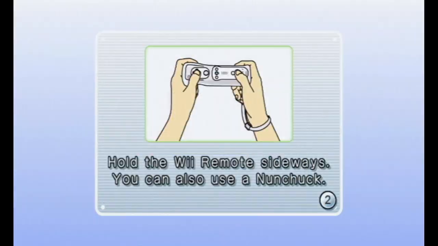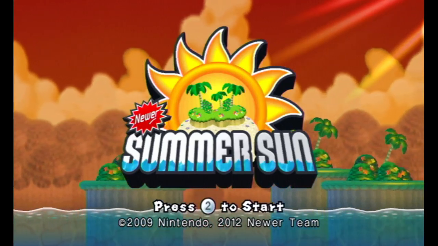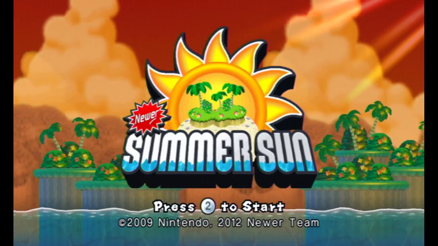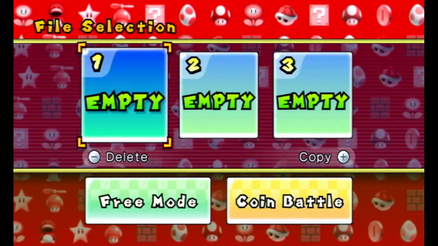It's IJPPM. We're gonna do another brand new playthrough. This time, I'm gonna do yet another New Super Mario Bros. Wii hack that I'm deciding to replay after my years as a child. So we're gonna do Newer Summer Sun. You can see here, that's what it's called on the title screen. And this was made by Newer Team in 2012, just after Holiday Special.